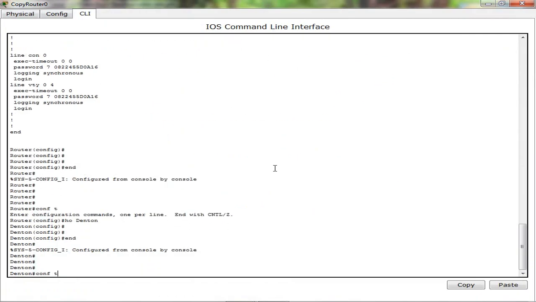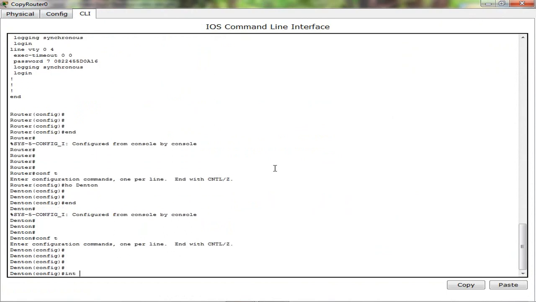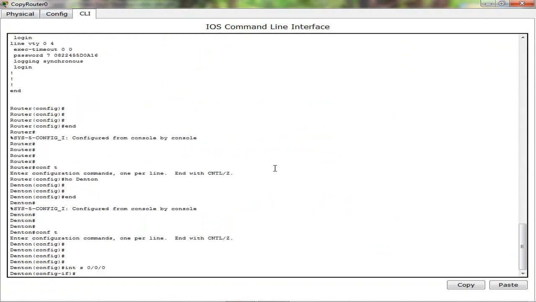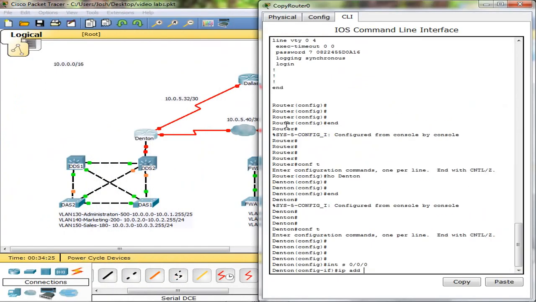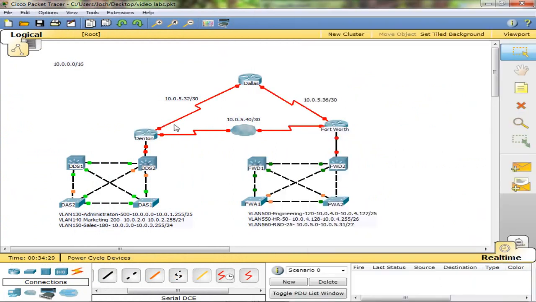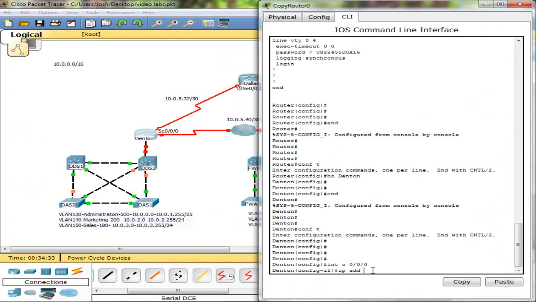I'm in Denton, going to config t. I'm going to go into interface serial 0/0/0, put an IP address on it. You can see that this interface is on serial 0/0/0. Or I'm sorry, serial 0/0/0 is in the 10.0.5 network.